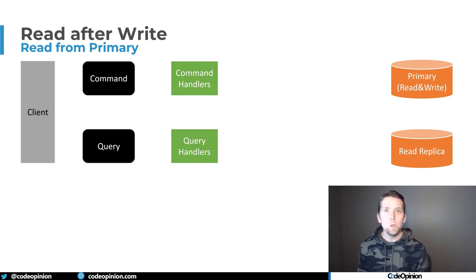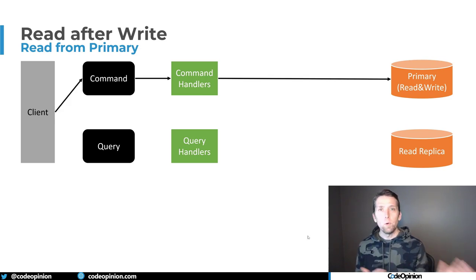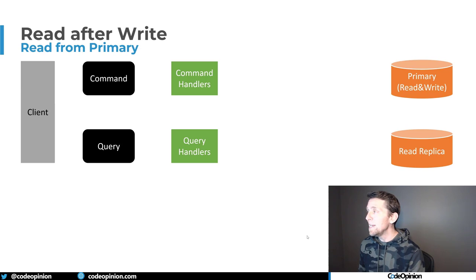So lastly, a way to get around this is just to simply read from the primary. Again, you're in the situation where this is just to a specific user, meaning they're performing some write, so you need to perform a read that you want to be consistent. So that just means that when you perform your actual command and write to your primary, and then you immediately return, you don't care about replication lag because you're not actually gonna go to the read replica or async processing or projection, whatever the case may be.